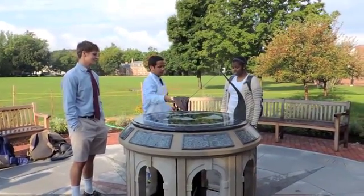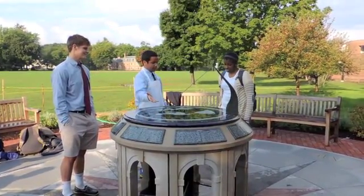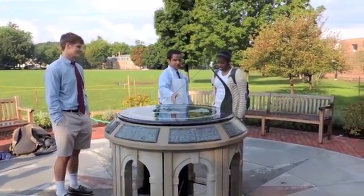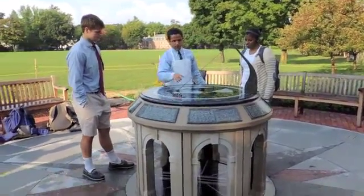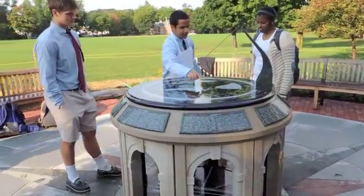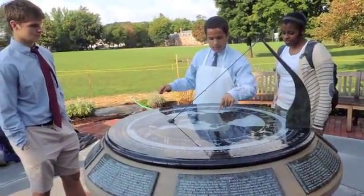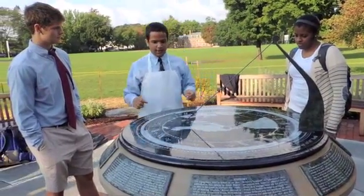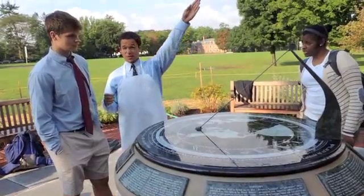We have the gnomon and here is the time as it is visually displayed. As you can see, here are the countries in your relativistic world — the U.S. here, and Europe, here is South America, and here is Africa. And as you look, this is pointed to the North Star.